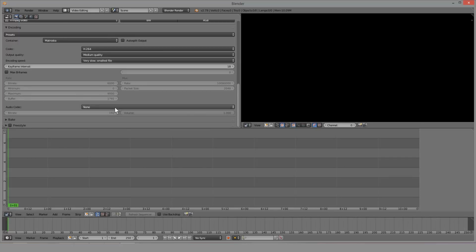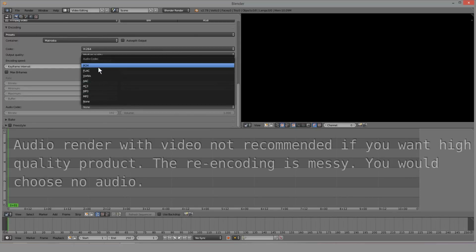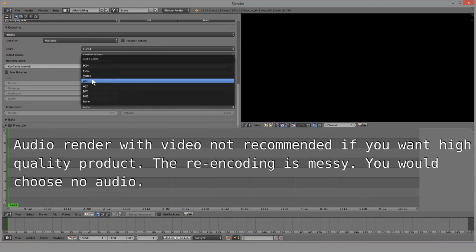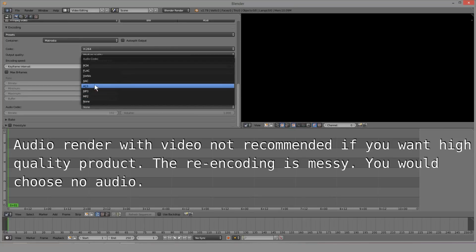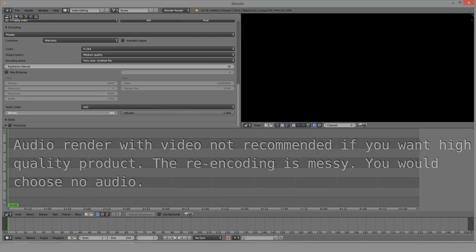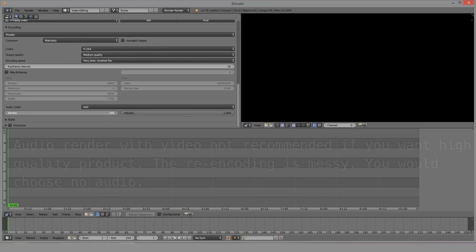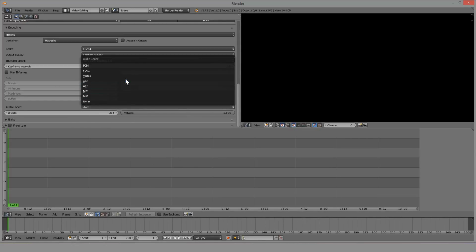And then the audio codec. So you have 3 options in my opinion: PCM, FLAC, or AAC. For some reason PCM sounds very, very bad for me. So generally I opt for AAC whenever I render audio this way anyways. So AAC is your lossy format, and it's generally okay if you do a high bitrate or do whatever bitrate your audio is in if you know it. Otherwise, just choose the highest here.